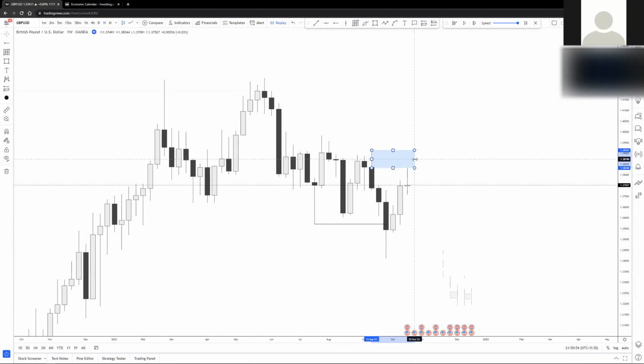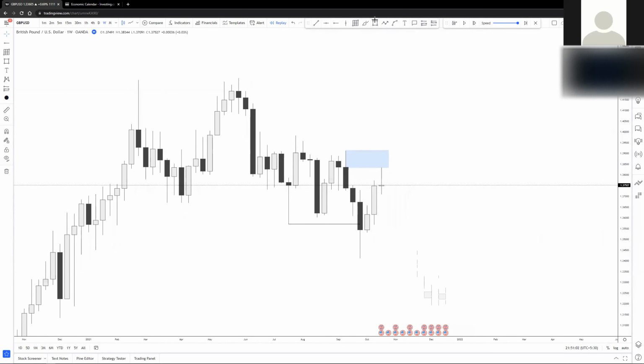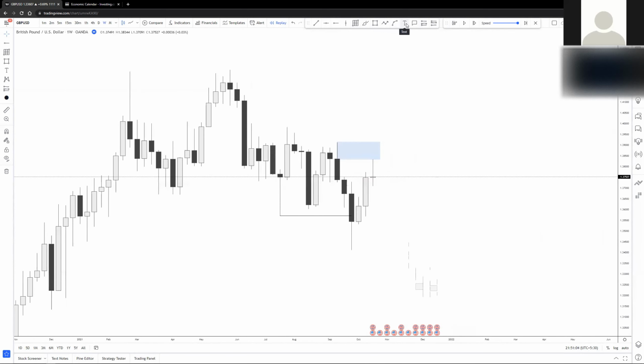We have our point of interest marked out. It has done a stop hunt, and the major breakout structure is still bearish. What can we expect? We can expect price to fall down until at least the imbalance gets filled. So you have a 90 pip sell at least. We do not know, because we're not going to directly sell when price gets here. We're going to wait for a lower time frame breakout structure, and all of that good stuff.